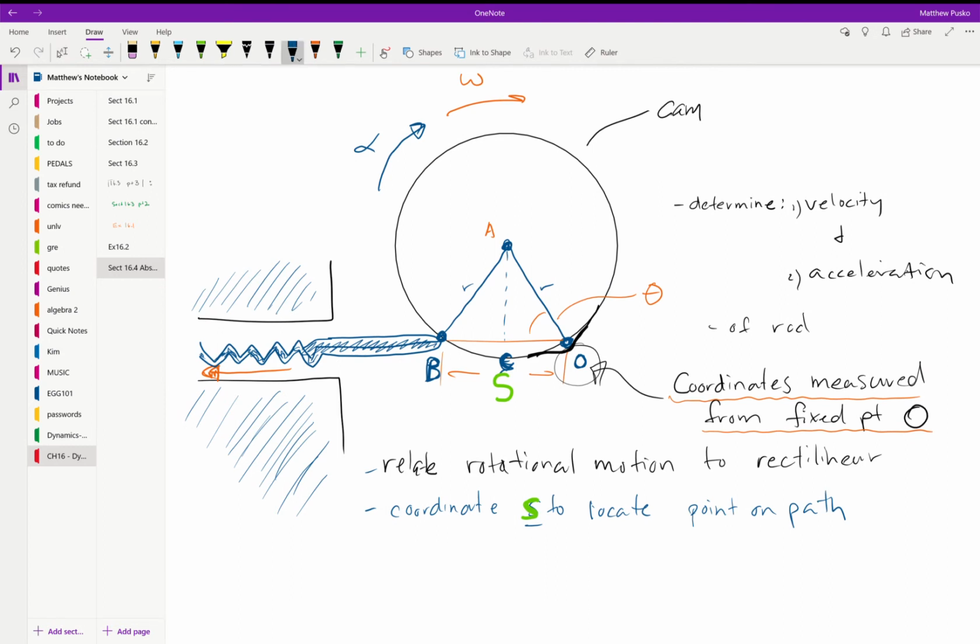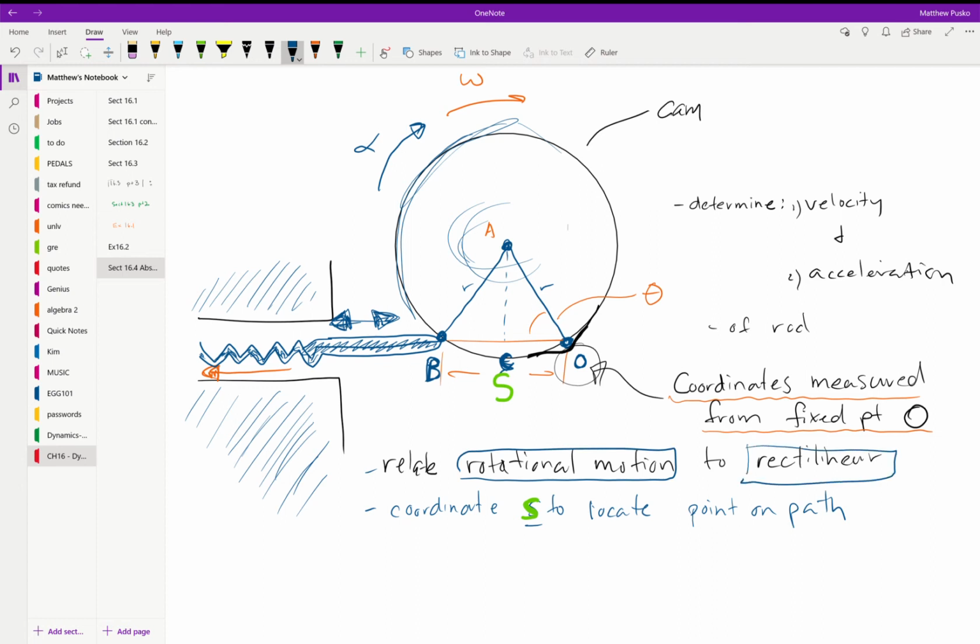If you don't know what a cam is, it's not a perfect circle. It's oblonged a little bit, and the whole point is to move this in and out, something like a valve in your engine, to move back and forth as this rotates. So if your engine rotates faster, this is going to move back and forth in and out faster as well. So we can relate the motion of theta to the motion of B. Okay, so what we're doing is relating the rotational motion to rectilinear motion.